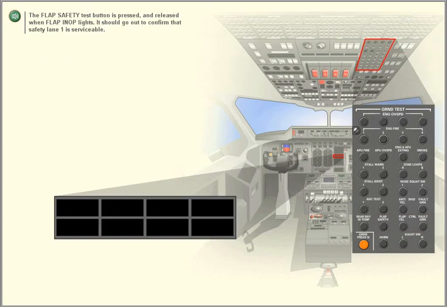The flap safety test button is pressed and released when flap inoperative lights. It should go out to confirm that safety lane 1 is serviceable.